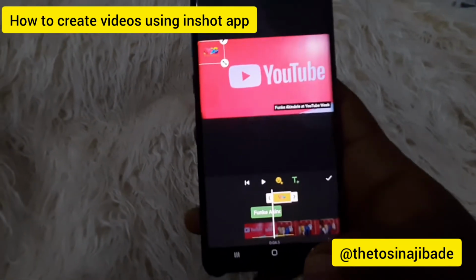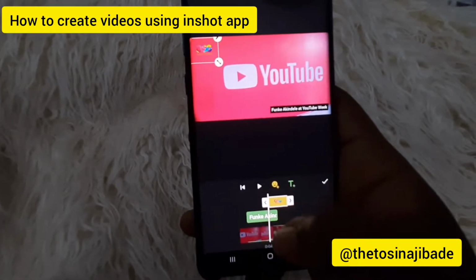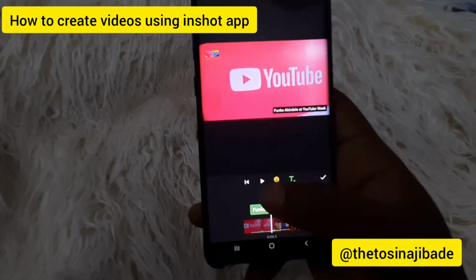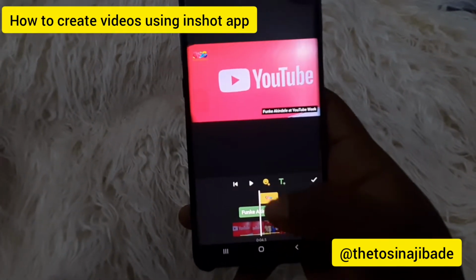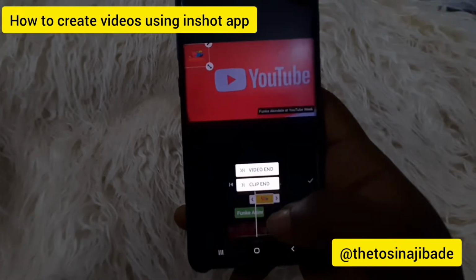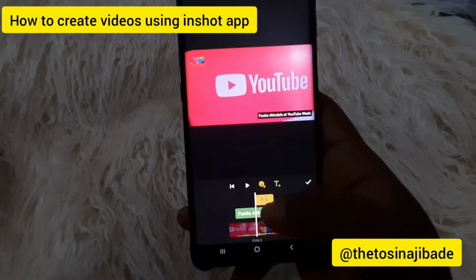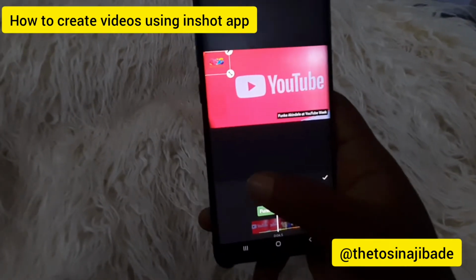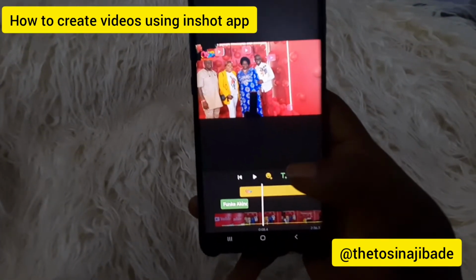So now you can see that I clicked on the smiley icon. I went to get the logo and everything. You can see that it's created on that timeline on top of the text timeline. So now I want the logo to stay till the end. So what I did is I click on the arrow just by my right hand here, and I'll click on video end. Okay, I'll do that again. Video end. So now it has extended to the end of the video. So the logo is going to show to the end of the video.